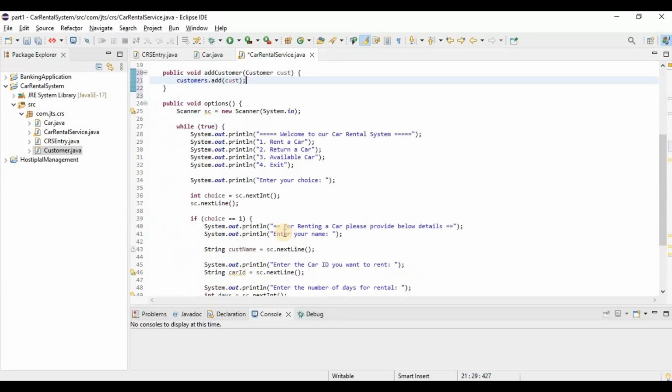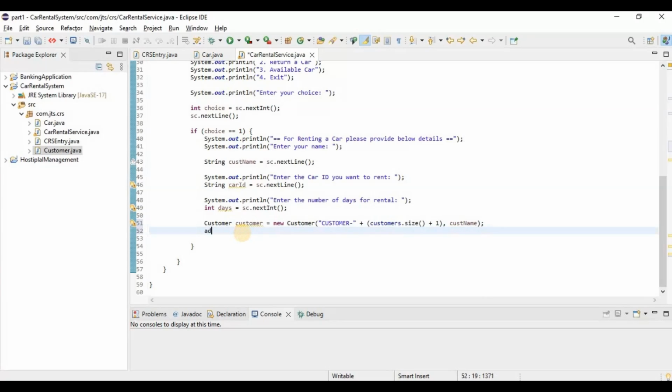Okay, and we need to call this particular method from over here, addCustomer, not cars, addCustomer and then customer. Okay, so we have added the customer now.